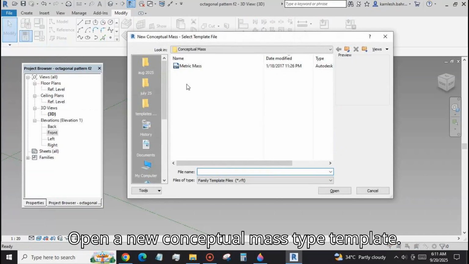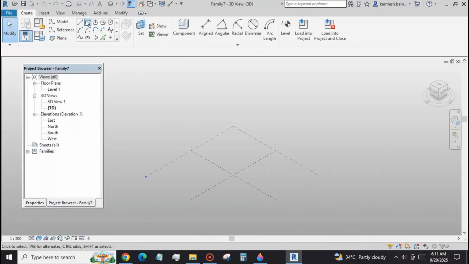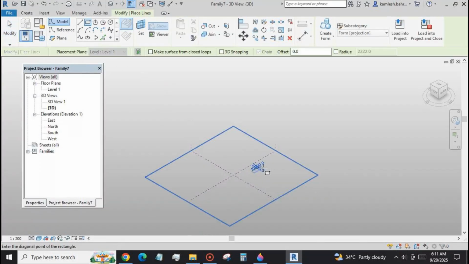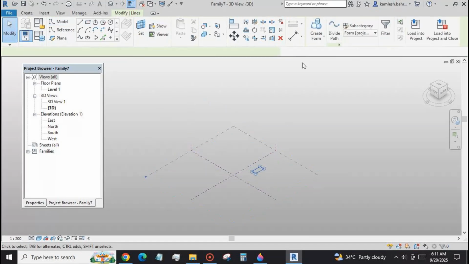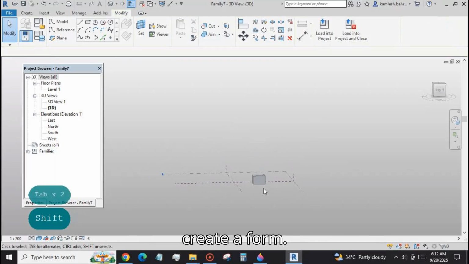Open a new conceptual mass type template. Place a rectangle at the level 1 and create a form.